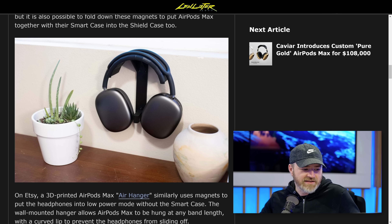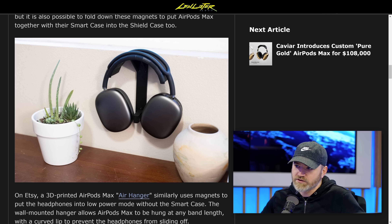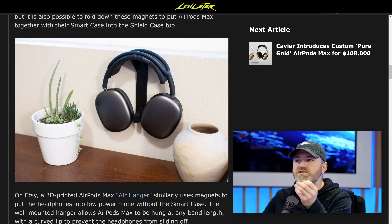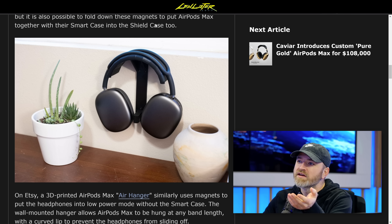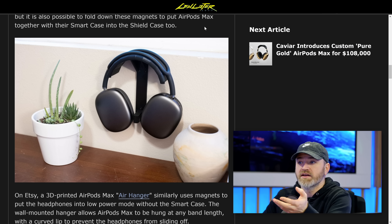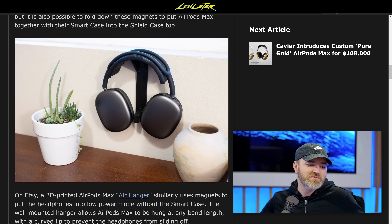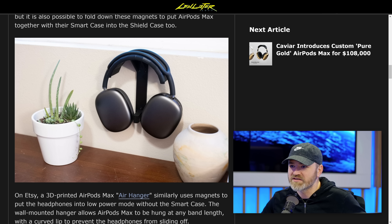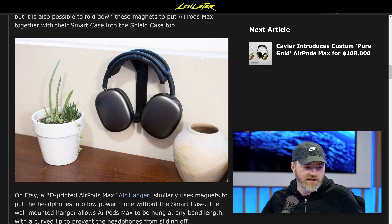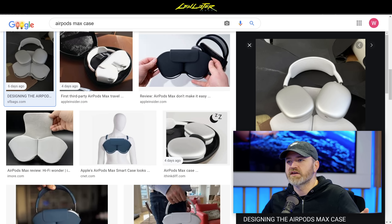Another accessory that emerged was a little headphone stand that somebody made on Etsy — they 3D printed it. It's called the Air Hanger, and it has strategically placed magnets. You hang the headphones on it, stuck near your desk, and they immediately go into low-power mode. It's a nice little DIY. Companies like 12South will probably turn it into a commercial product, but for now it's on Etsy called the Air Hanger at $35. It's still a premium price, but the accessories are targeted at an audience that already spent an exorbitant amount on headphones. Some are still upset that Apple didn't solve this themselves with a better case like the Waterfield.